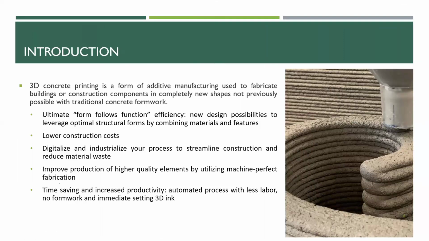What is 3D concrete printing? 3D concrete printing is a form of additive manufacturing used to fabricate building or construction components in completely new shapes, not previously possible using traditional forms. If we try to define 3D concrete printing, we have to define it with two basic things, because it's a broader term, involving lots of methods, lots of applications. So we have a general definition, and for that, we have two major things for 3D concrete printing. One, it can fabricate in any shape.